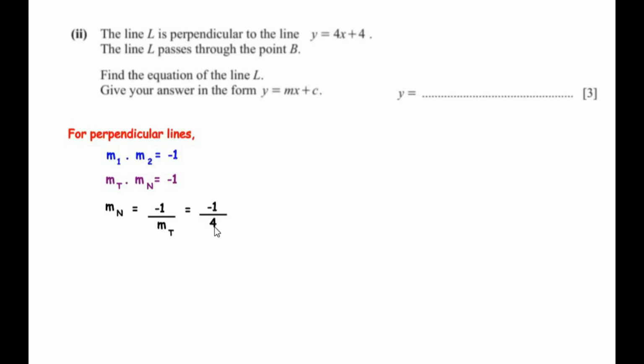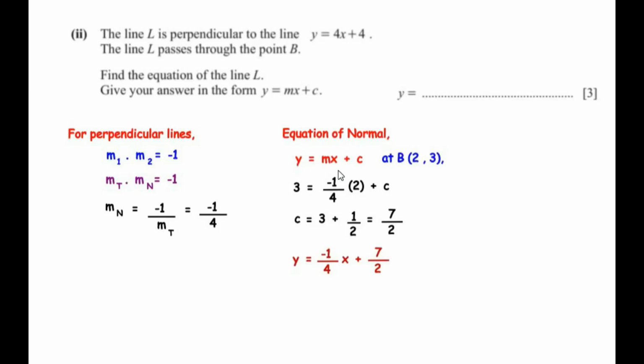Now once we have got this, let us consider the equation of the normal. So equation of normal is taken as y is equal to mx plus c, and we have to consider it at point B, and the coordinates were given in the question as 2, 3. So we have to plug in the value of y as 3 and x as 2, and we have the value of m with us. So here we get 3 is equal to -1 over 4 times 2 plus c. Now simplifying this, we get -1 over 4 times 2 simplifies as 2 1 times and 2 2 times, and at the same time we are going to take it on the left hand side.